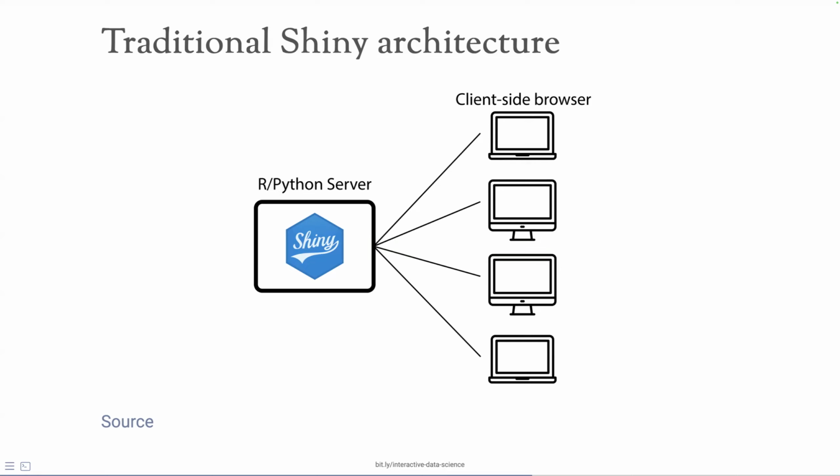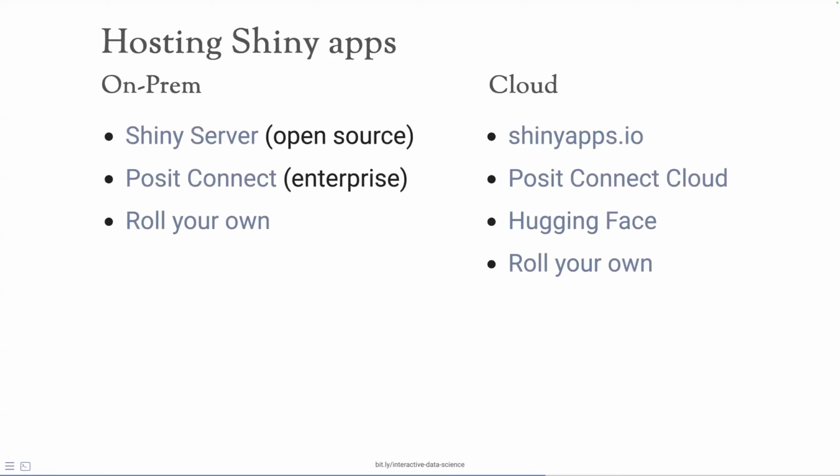So this is probably the simplest way that this works. There are more complex setups, but fundamentally, this is kind of what it looks like. And in terms of hosting Shiny apps, there are a lot of different options for hosting your server. For example, you can have RStudio Server on your laptop. And say you need some scalability or additional security for your app, you can get Posit Connect, which is an enterprise version from Posit, for hosting your Shiny apps.